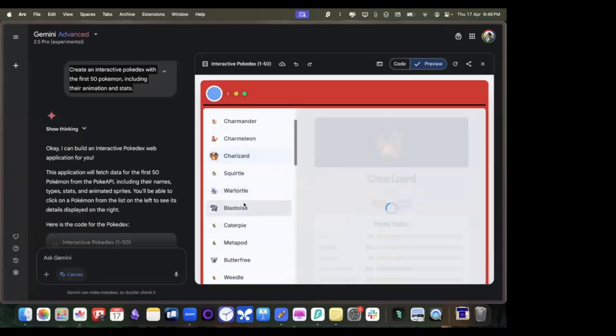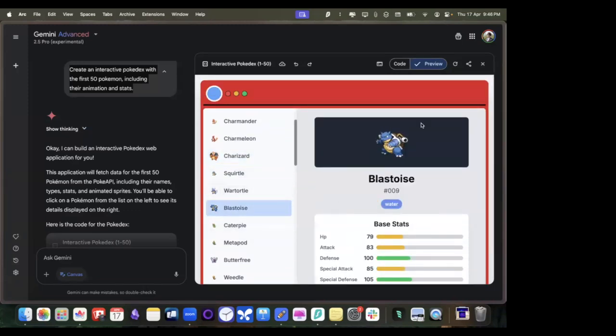So whenever you ask it to create something, AI already has enough context about it, and it is able to create it. So if you are someone who is interested in Pokemon, I'll send this prompt to you. So if you want to try this out yourself, you can just try this out as well. Okay, sorry.